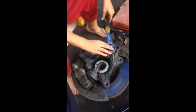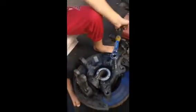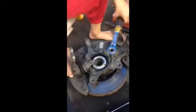Which way do you have to turn it to make it tighten? This way? Yeah, what's that way called? Which way is it called? I can't remember. You just said it before. Clockwise. That's right, clockwise. It tightens it. Okay, push down.